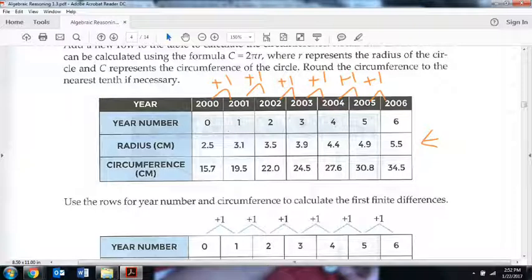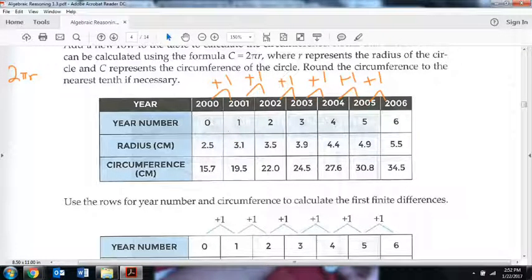And then they use the radius to find the circumference of the tree at any given year. And the circumference they really can use to find the age and how old it is and things along those lines. So what they did is they took the radius. If you remember, the circumference of a circle is 2 pi r. So for the first year, they took 2.5, and they multiplied it by 2 pi, and they got 15.7. Then they took 3.1, multiplied it by 2 pi, and got 19.5, so on and so forth. And they wrote a graph on this one.